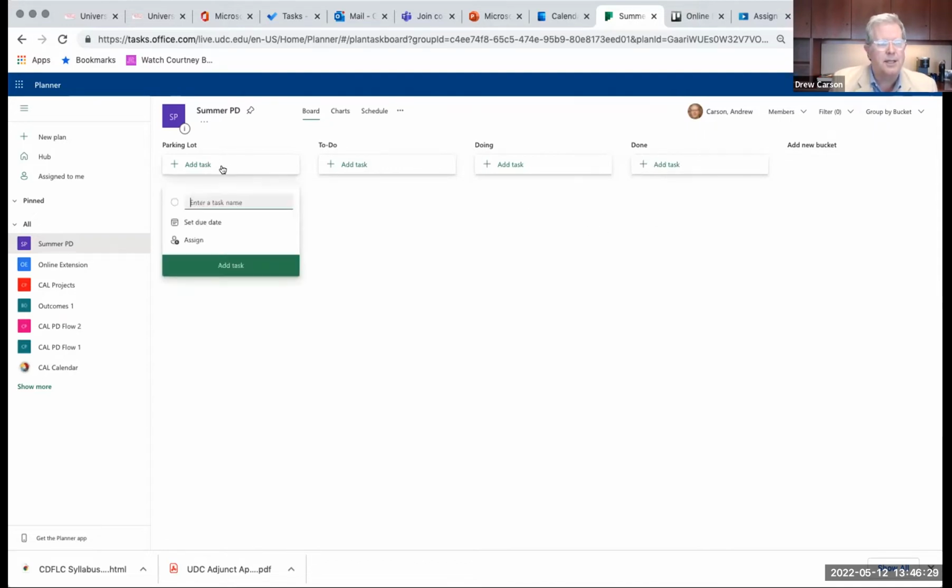So let's come up with some ideas for professional development. So we can have maybe a course on Visio, Microsoft Visio. We might do a professional development of that. So we can click on that. That would be a new task. We add that task and look, it shows up right there.